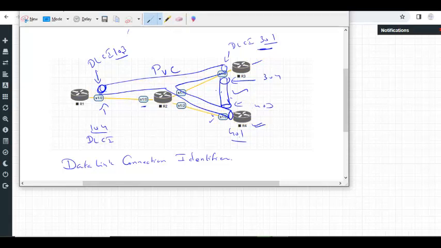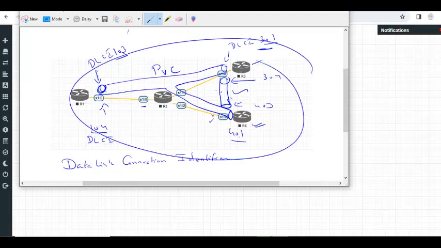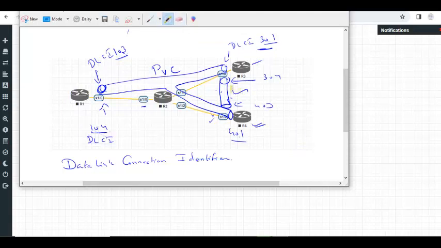You remember we learned that for full mesh, point to multi-point is a suitable one. Broadcast is not suitable because it has DR-BDR election. Sorry, I'm making a mistake. Because there is DR-BDR election in non-broadcast, we can use this full mesh. But in the real world, they didn't buy full mesh. I told you they will avoid this. So it is hub and spoke. What is recommended is the second method, point to multi-point, because there is no DR-BDR election.